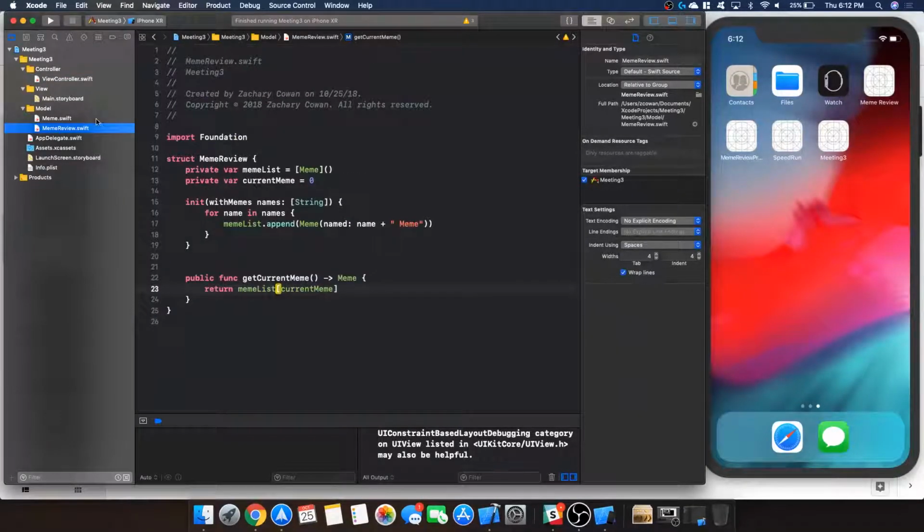we're going to create a function inside of our model class. We'll say next meme. And what this is going to do is it's going to change our current meme by 1.